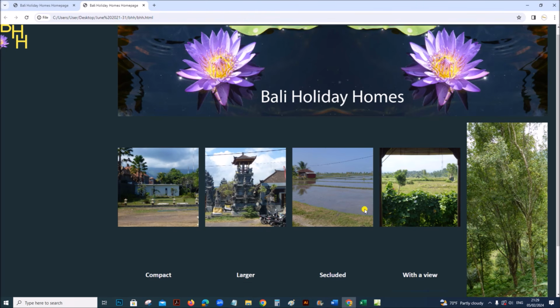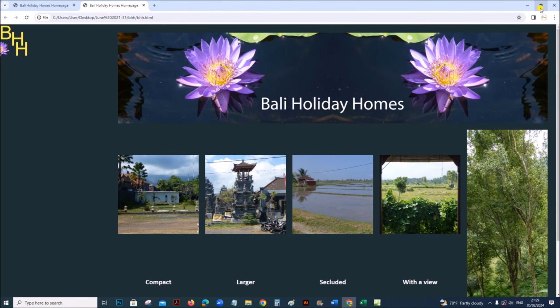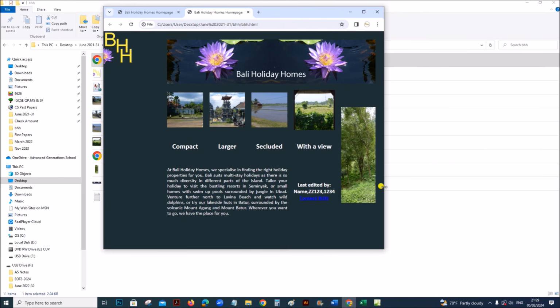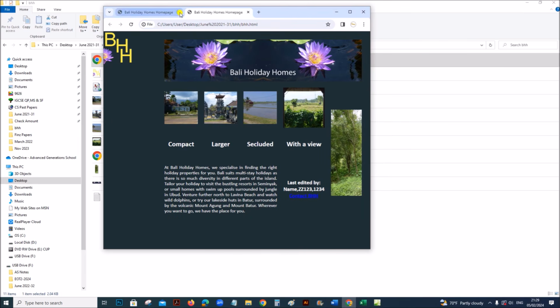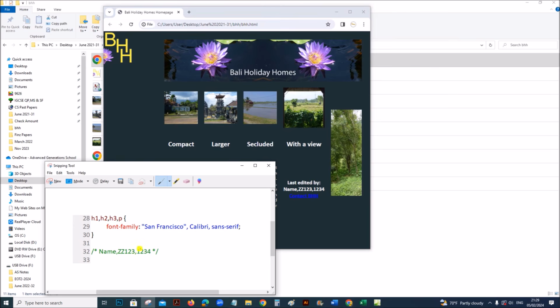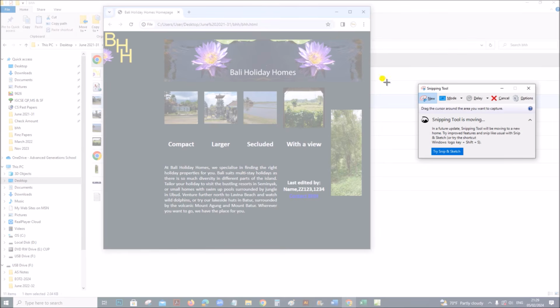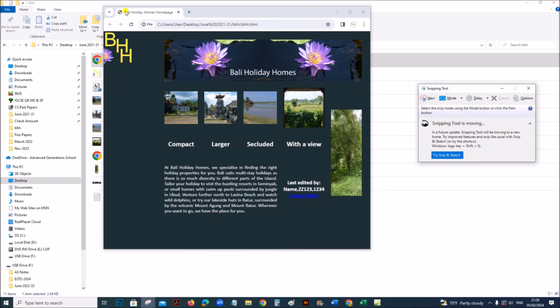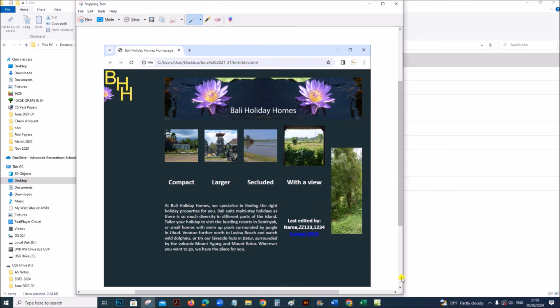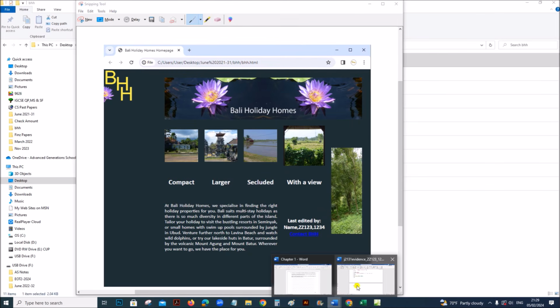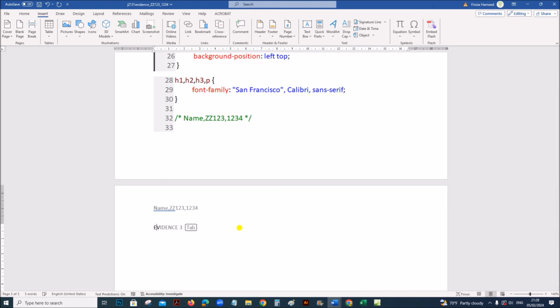Now in order to make sure everything fits, you need to click on restore, and then you can reduce the size so that everything fits. Now you can take the screenshot from here. That will be your evidence 3.